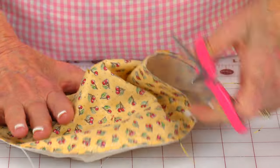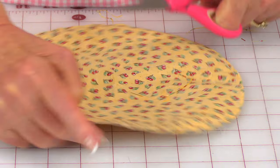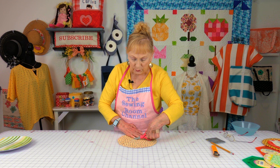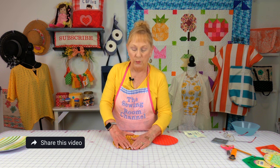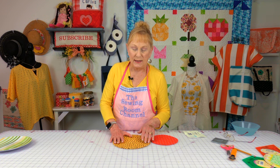Pull your two fabric layers apart and cut just a really small hole. Let it flatten out, go into that hole, and cut it just a little bit larger. Then go through that hole and turn it front side out. Once you get it out, reach inside the hole and push against your edges. Then go to the ironing board, press it flat, and press around it for at least 30 seconds so you can fuse the interfacing.